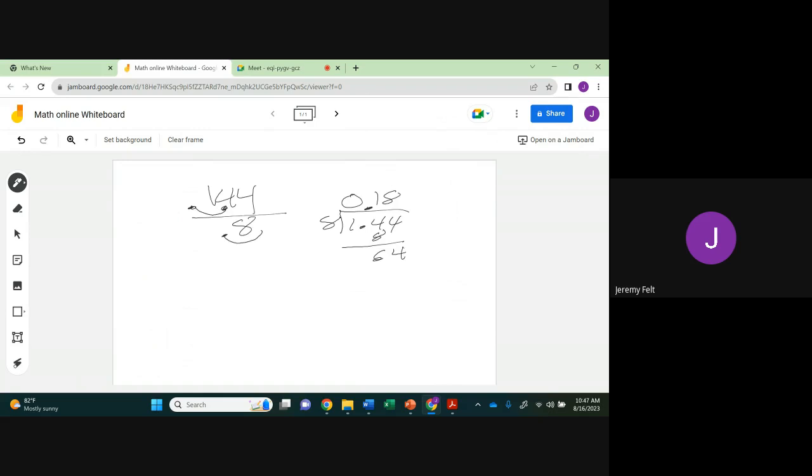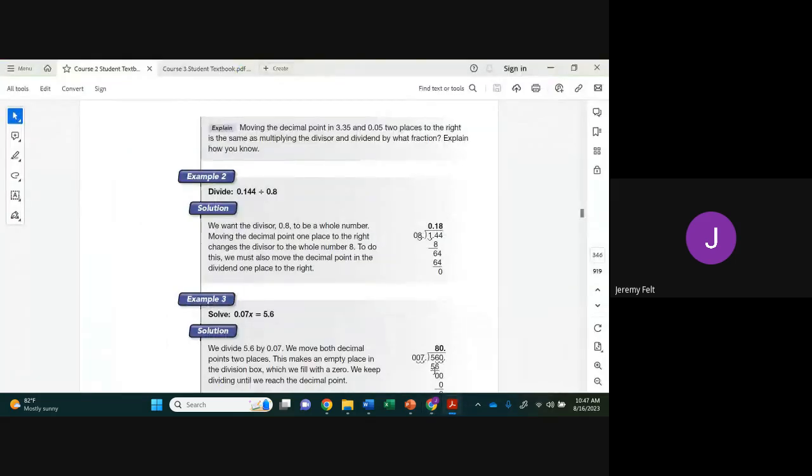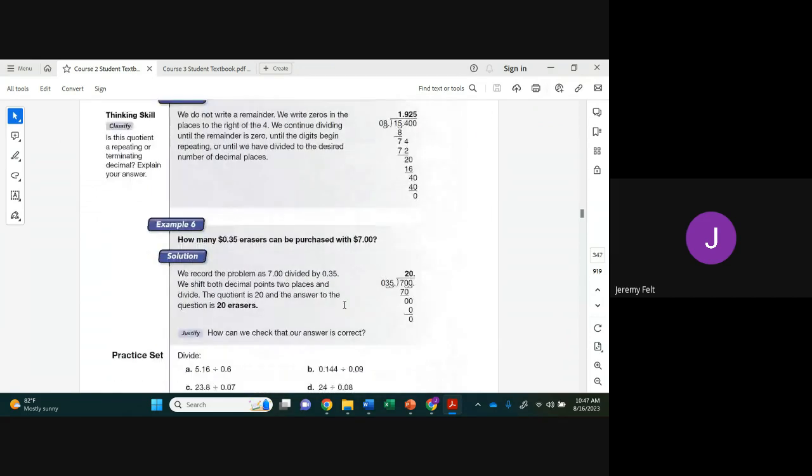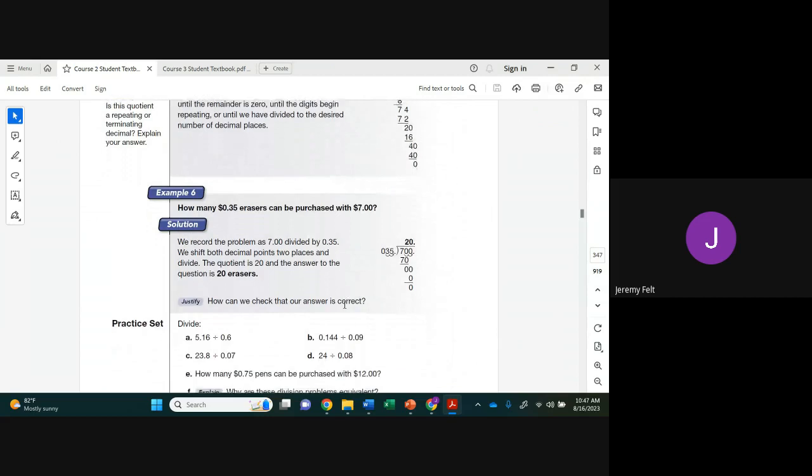Once we get into the calculator, you don't need to do this, because we can just punch it as is and it'll calculate it for us. But for right now, especially as we do things by hand, this is going to be a great way to save us some time. So just remember, we want to divide by a whole number. If the number we're dividing is still a decimal, that's okay, because we know how to do that pretty simply. We just want to make sure that we're dividing by whole numbers.